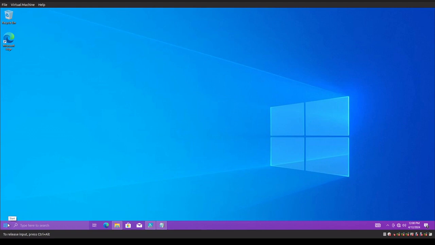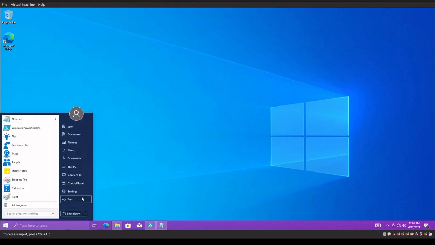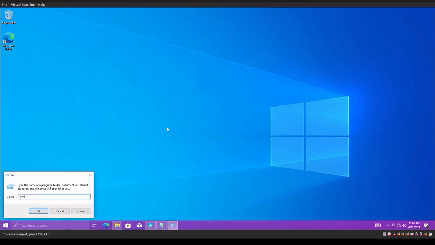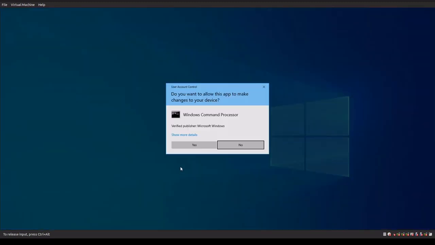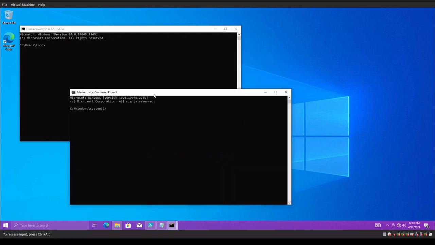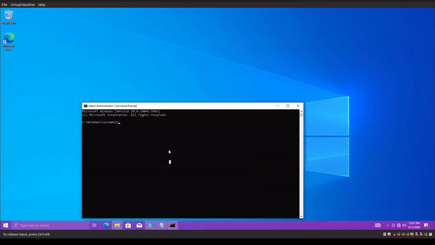So something I want to point out with this particular system is if you've been following along and you screw something up inside of your firewall configuration, I want to show you how to fix that easily. So what we're going to do is open up command prompt, specifically running that as admin. Now that we have command prompt as admin open, we're going to type in netsh advfirewall reset.